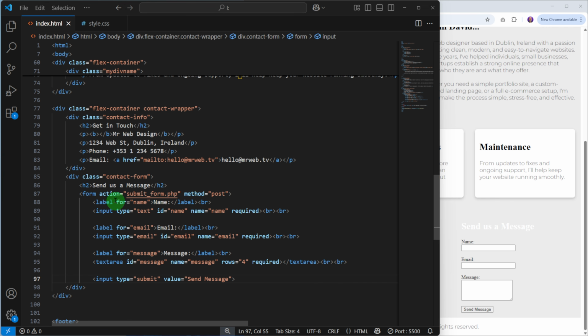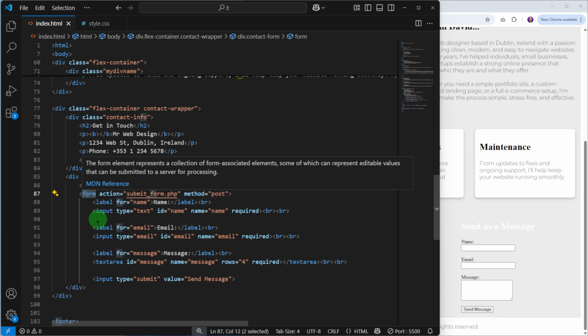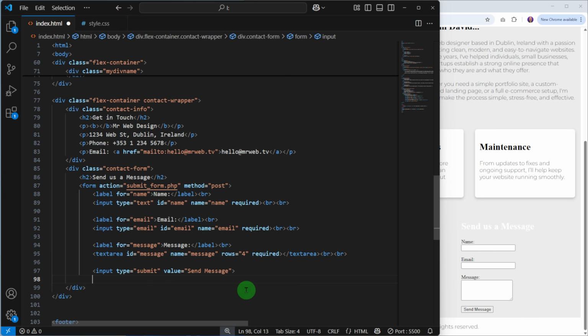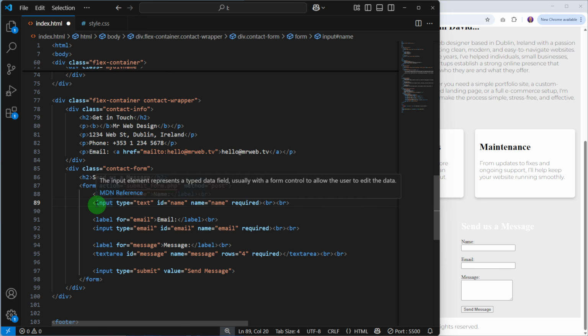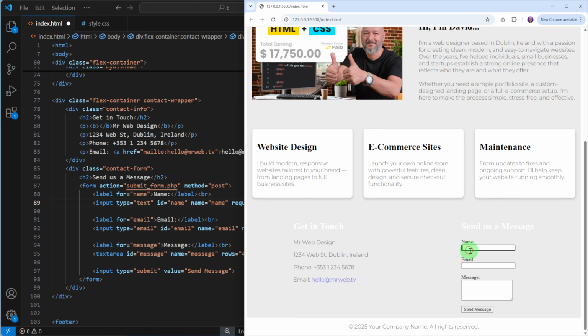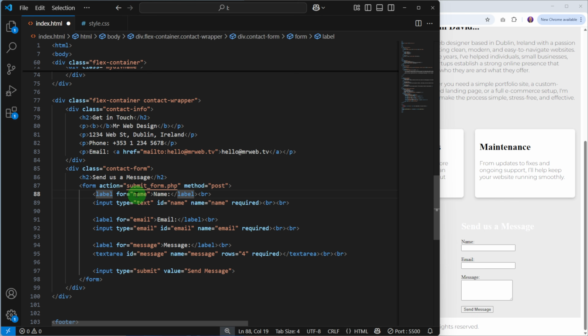Okay, so a form will always start with a form tag, which by the way is not closed here. So we should close this, and form. Perfect. And as you can see, you have the content of your form. So how does that work? So you have two different sections. You have the label and then the input field. So the field is this one basically. Okay, so this is your field. And on top you have name, as you can see here. Okay, so this is your label.